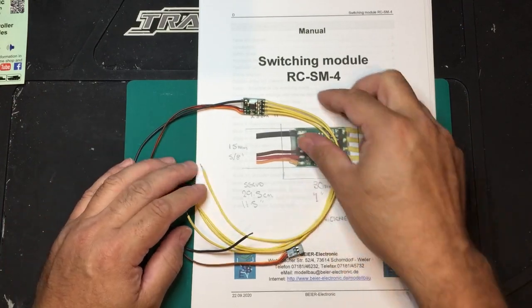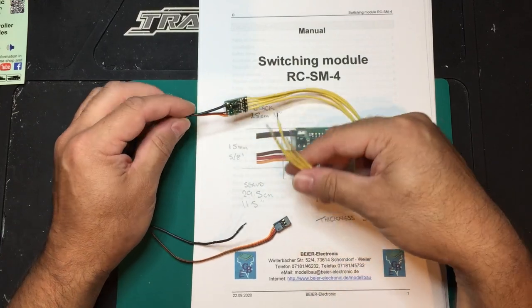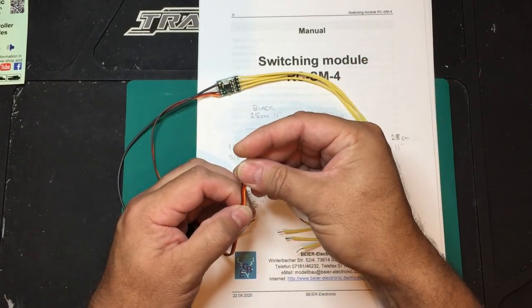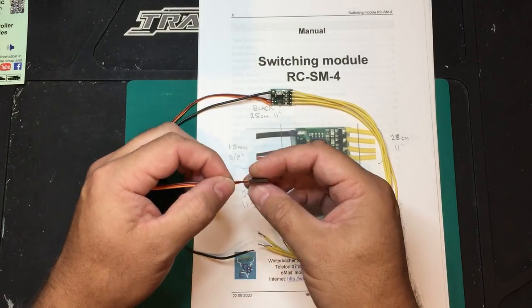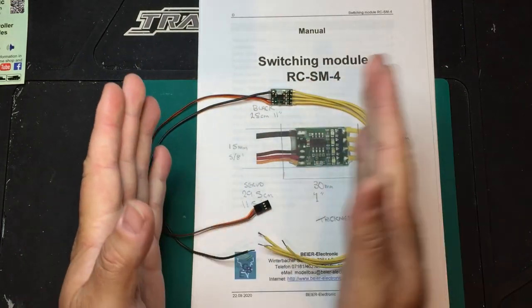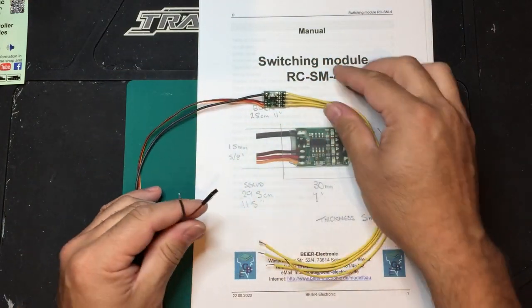That's going to give you 12 outputs of what you can choose what to do. And certainly you could just add another one. So bear in mind, you just need a channel for each. Now you could pair two up for a Y lead. So if you have two of these, both running strobe lights, because you have a recovery truck, you can certainly put a Y lead onto these and both units will get a similar signal. So long as they both get a 1.5 signal, they will switch on, switch off, do whatever you need to do. So you could do eight outputs.